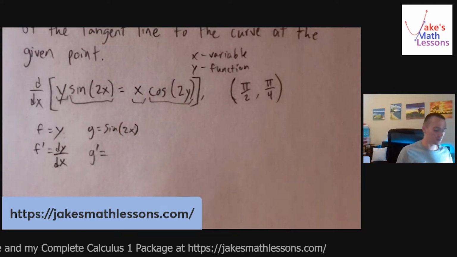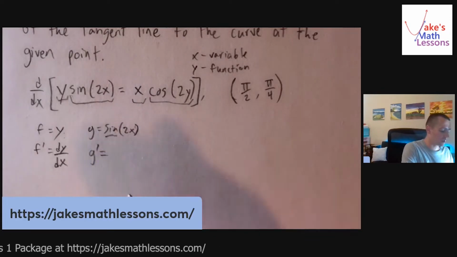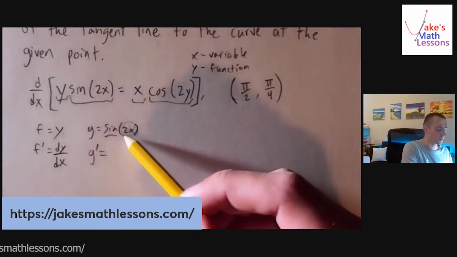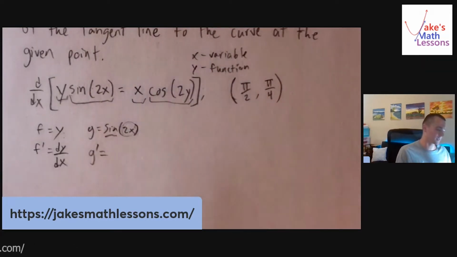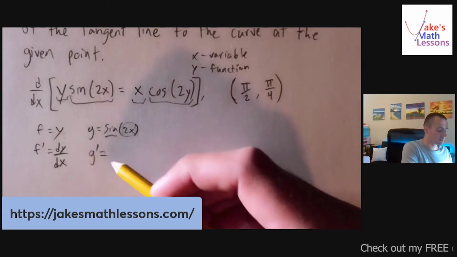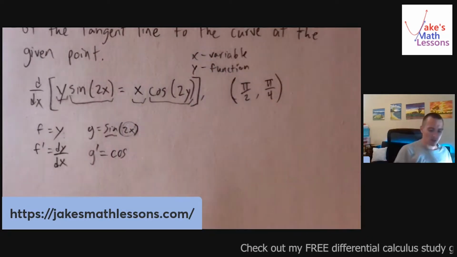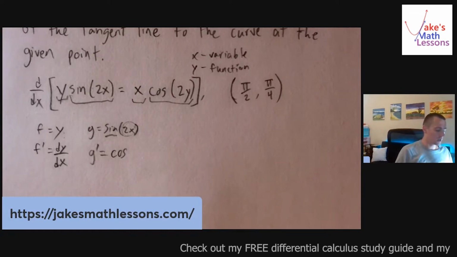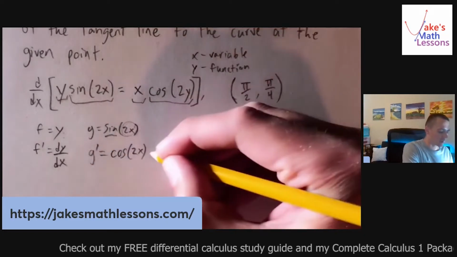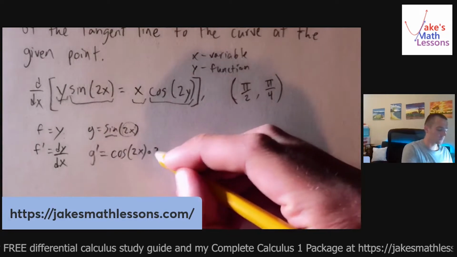And to find the derivative of sine of 2x, we're going to have to use chain rule. So the chain rule says take the derivative of the outside function, which is going to be the sine. Since we have this 2x within the parentheses here, that's going to be your inside function. So our outside function is the sine piece. We're going to take the derivative of sine, so the derivative of sine is cosine. And then we're going to leave the inside function alone, so leave 2x as 2x. And then multiply that by the derivative of the inside function. Well, the derivative of 2x is just 2.